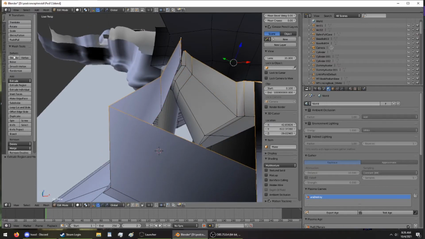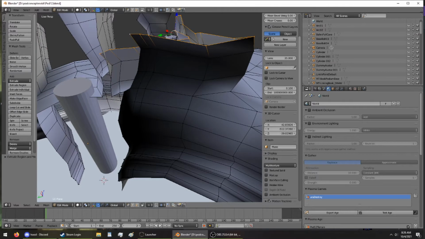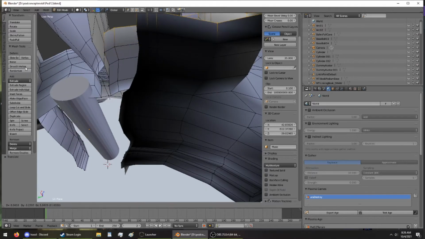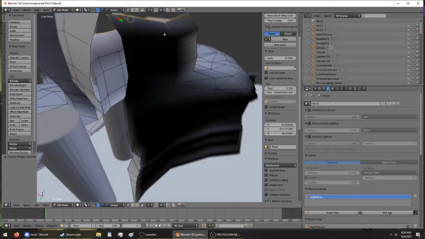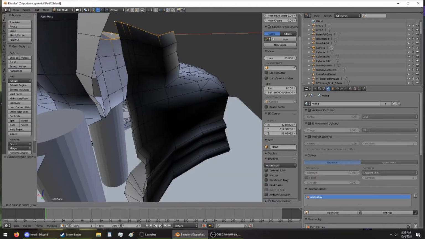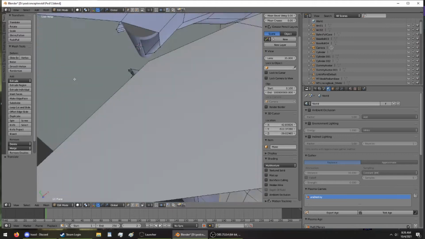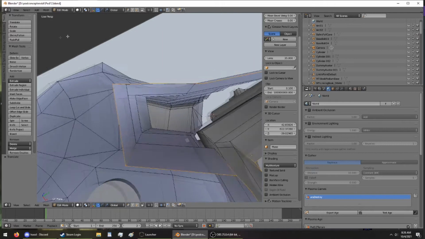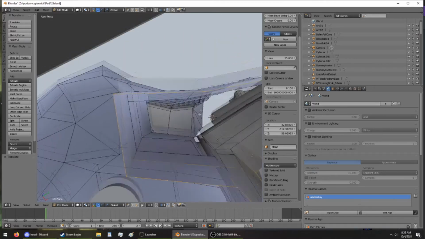Extrude region. Oop. Now we've got some clip in there, so let's pull this back. Extrude region. Pull this forward now. You'll notice the goal here is kind of making these shaft areas where sunlight can pour through from above.